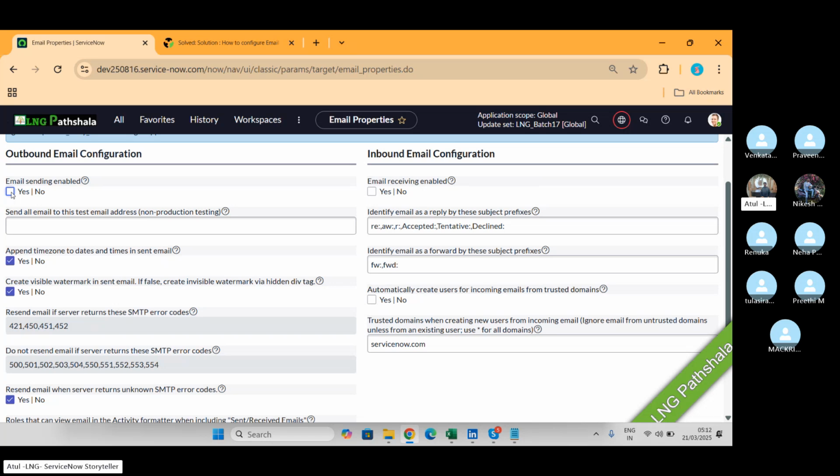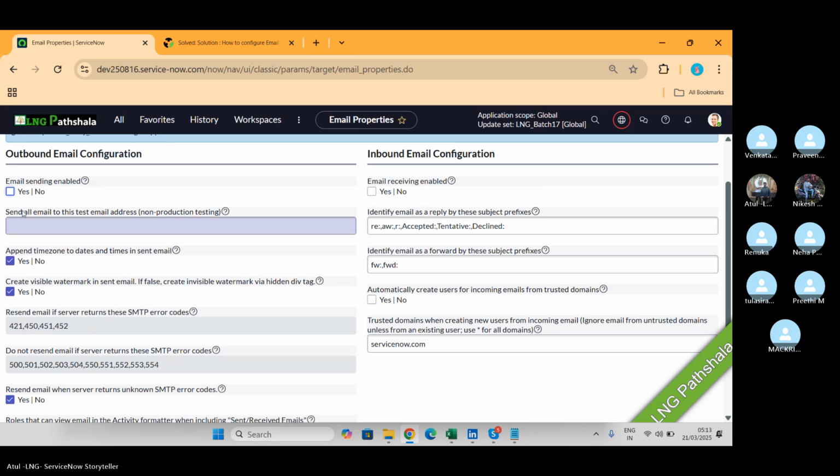It means even though you have an email account configured, still no email will go out because we have a barrier in the email properties. So once you set up the email accounts in your PDI, you have to enable it.